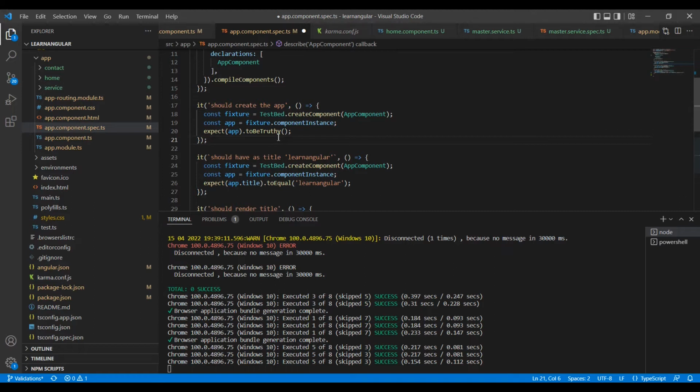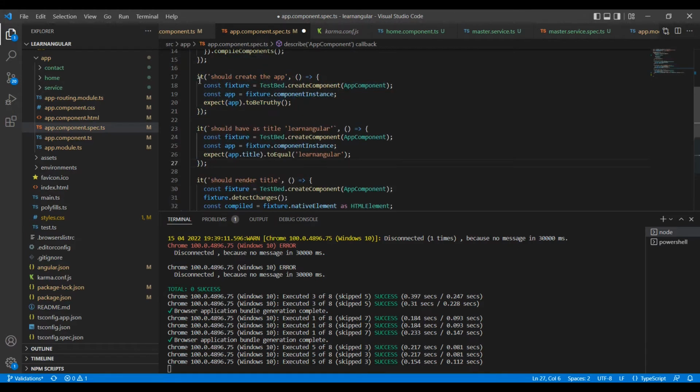So now it's straightforward. In the real-time application, we have some API calls. That time it has more dependencies. So in those scenarios, we have to include all the dependencies. Otherwise, even this test case will throw an error. Anyway, I will explain while explaining the services. And the second one is very straightforward.